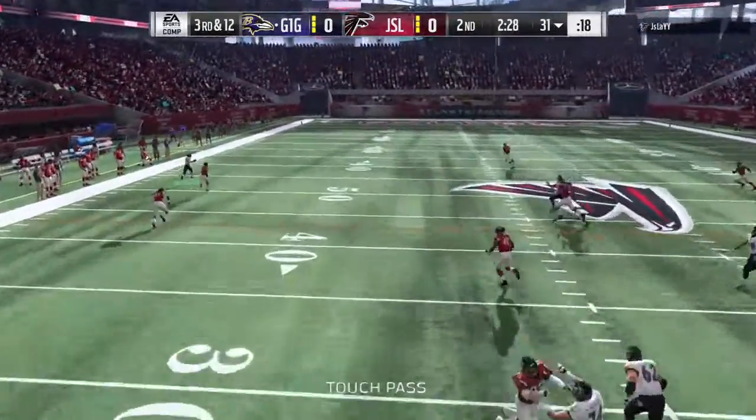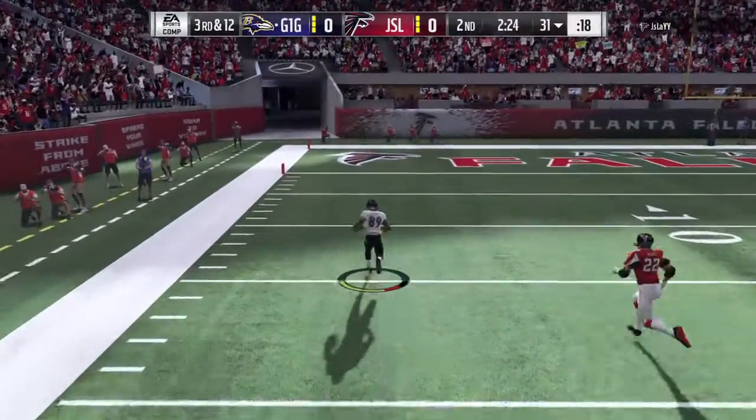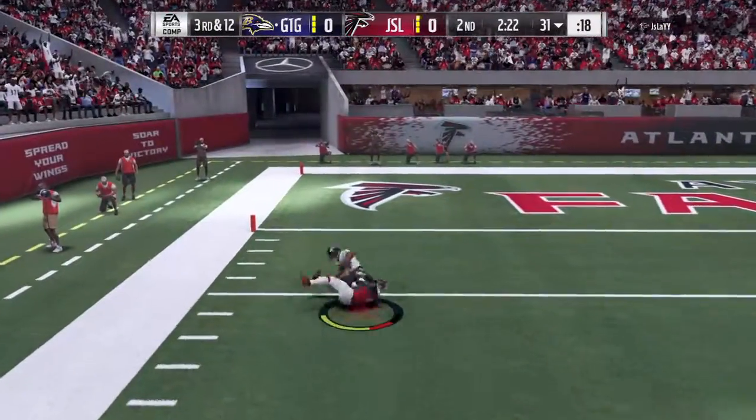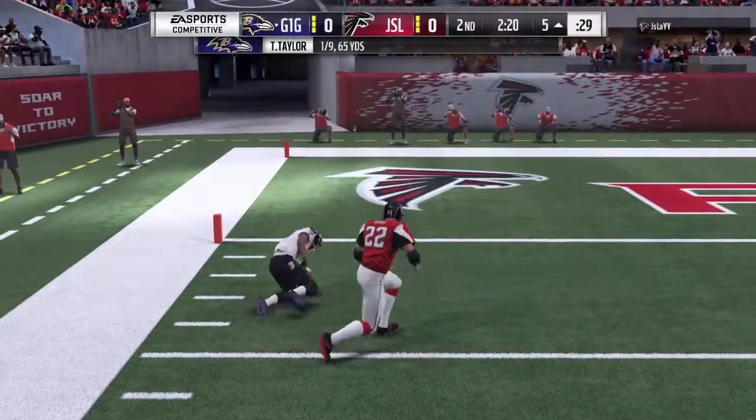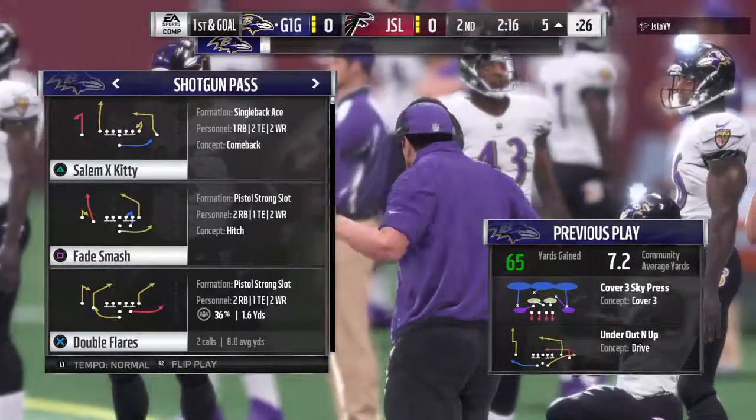Here's Taylor. He's going to air this out for Baldwin. It got his man complete, and he takes it down deep into Atlanta territory. They're able to convert on third down, and that sets up a 1st and goal.